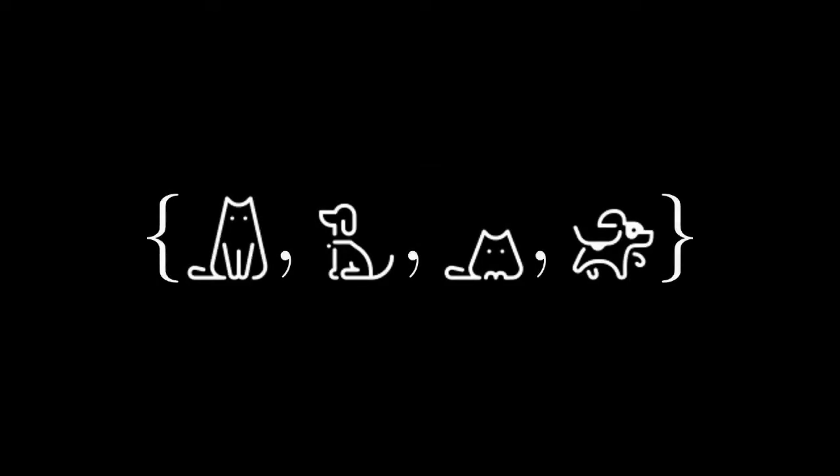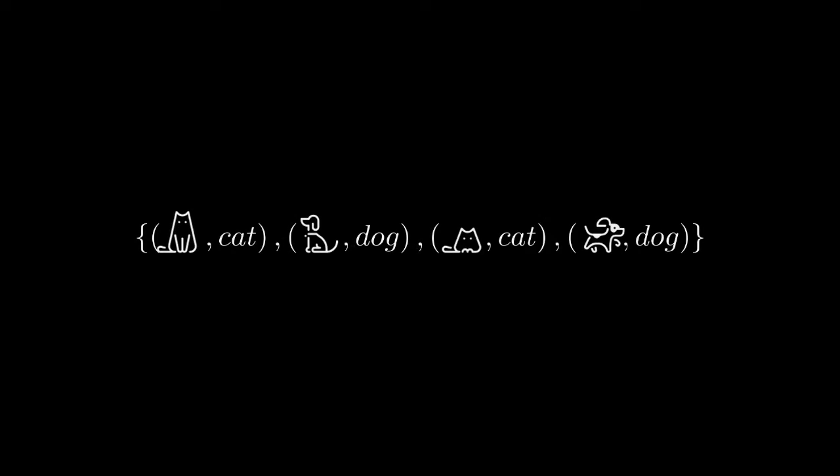A dataset is a collection or set of data. Here, I show a set of images of either cats or dogs. If each item in the set is accompanied by the things we want to predict, we call the dataset labeled, where the labels are the prediction targets. For this example, we may be interested in determining whether the image contains a cat or a dog, and since each image is paired with the answer to that prediction, this is a labeled dataset.